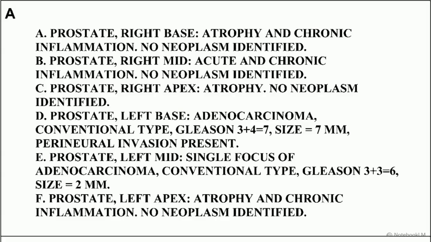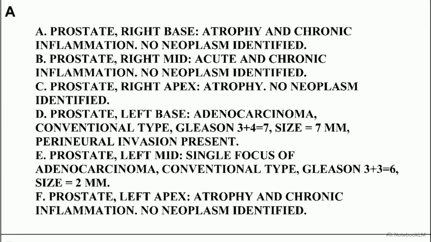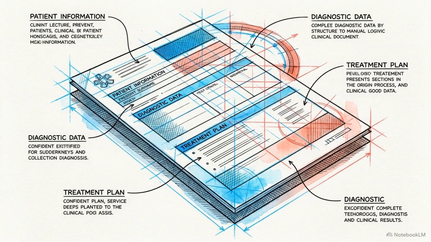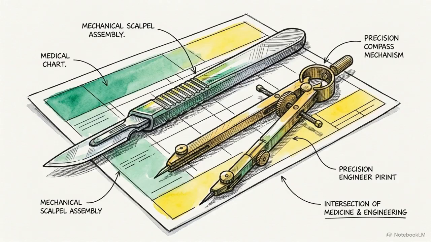Look at this standard specimen-centered surgical pathology report. If you read closely through the dense, unformatted paragraph D, you will find a diagnosis of conventional type adenocarcinoma. It is remarkably easy for a clinician scanning for results to miss the cancer diagnosis entirely. The geometric layout of clinical text functions as a high-stakes patient safety vector. It requires the same level of precise engineering as the medical procedures it guides.